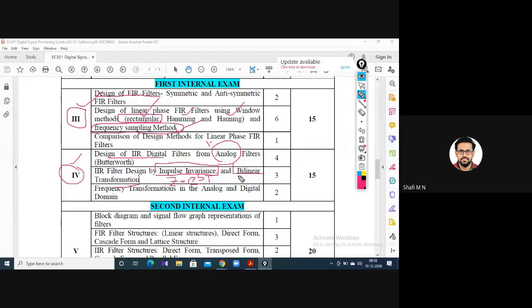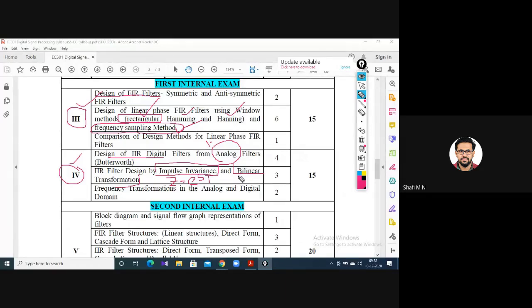So you pre-warp the given frequencies. Given frequencies implies you may be given some specifications, right? You may be given some digital specifications. Then you have to pre-warp them to the equivalent analog specification. Give importance to these words. When a digital specification is given, first I have to design an analog filter, so I need some analog specification. So if a digital specification is given, you pre-warp it to the equivalent analog specifications.